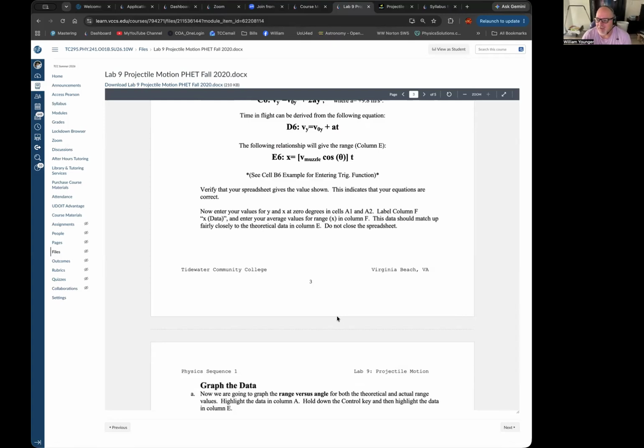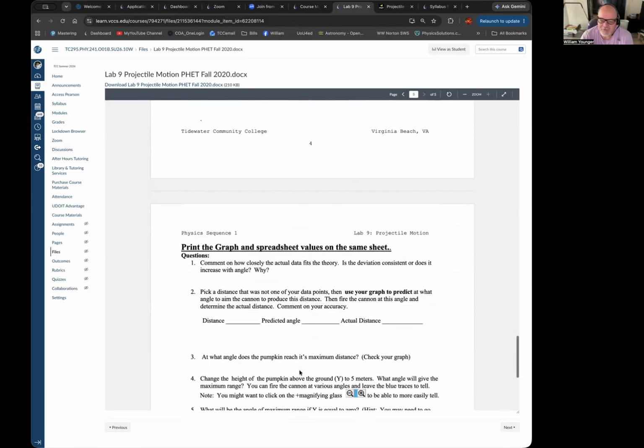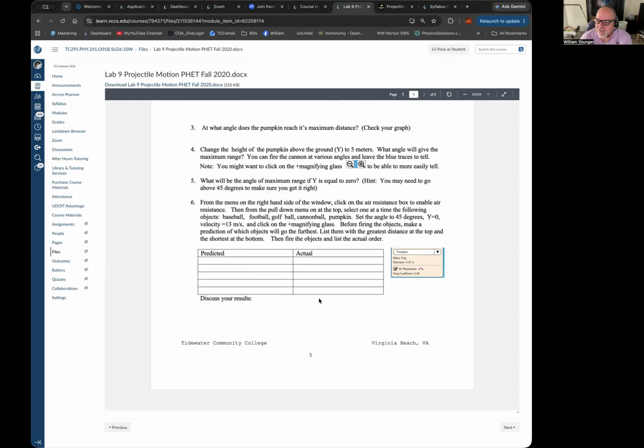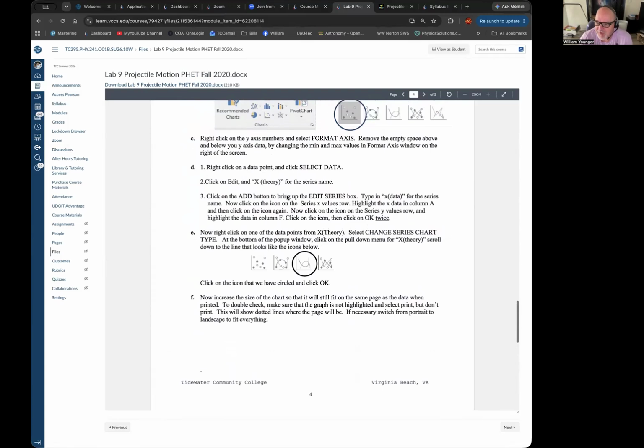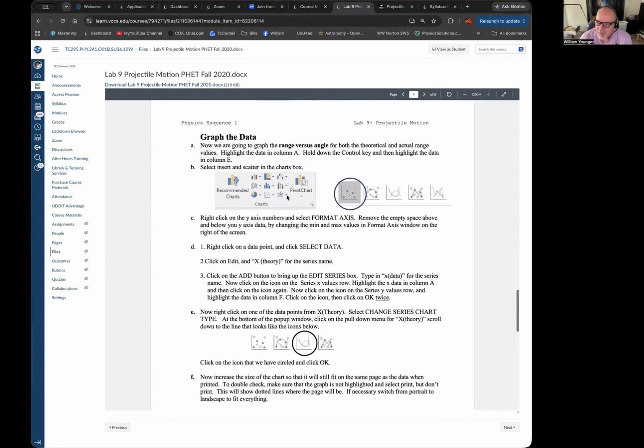Always err on the side of giving me too many graphs, but never, never, never put them at the end of the document. So I don't want to see sample calcs at the end. I don't want to see data tables, and I don't want to see graphs at the end. I want to see them in the location of the lab where you were instructed to make them, or in the location of the lab where you were instructed to analyze them, not saving them all to the very end.